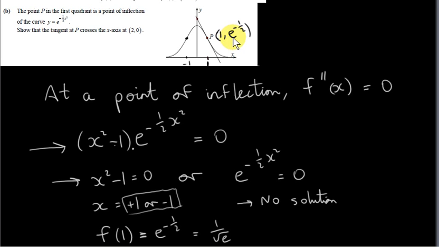And what we need to do now is find where the tangent crosses the y-axis. So we need to get the equation of this tangent. We have a point on it. We also need the slope of it. If we have the point and the slope of this straight line, we can find out its equation and where it crosses the y-axis. To get the slope of a tangent to a curve, we get the derivative of the curve.